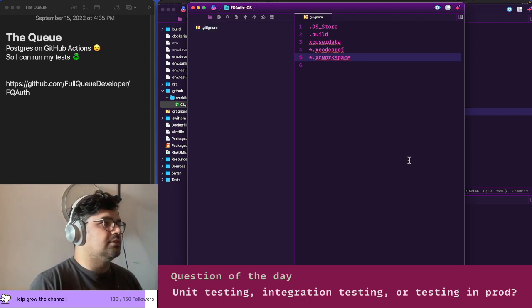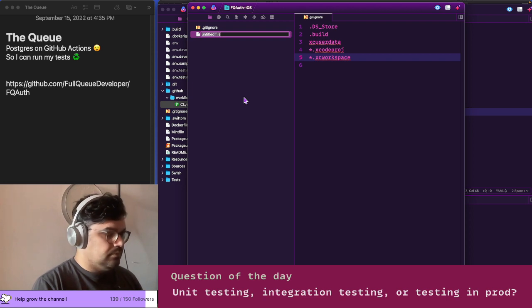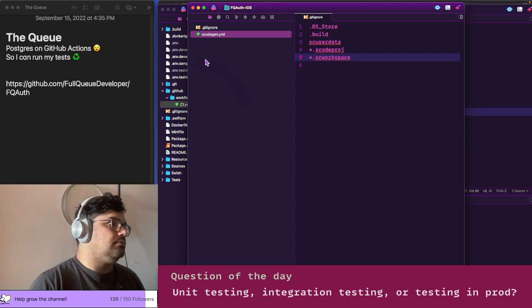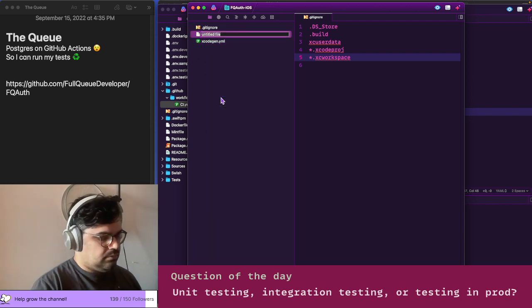In package.swift, will this confuse Xcode?